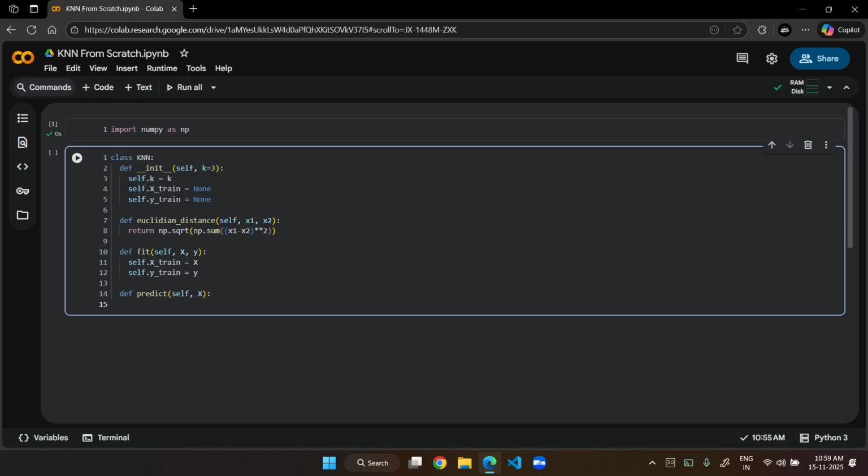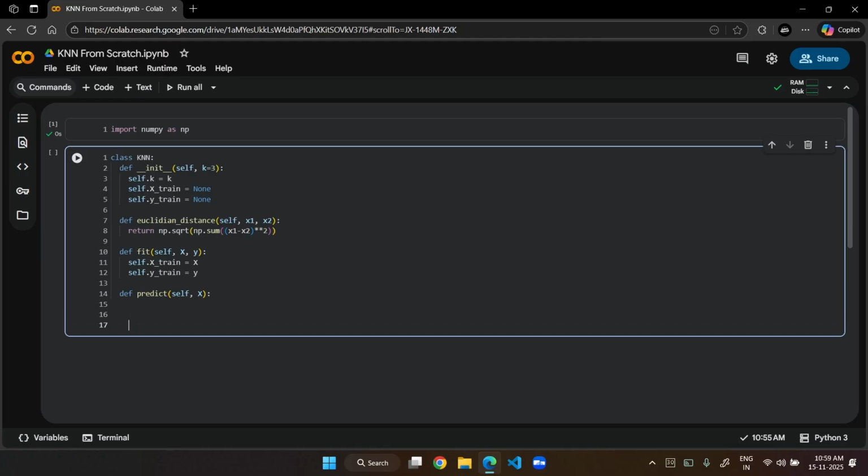Okay, so we'll just write a helper function over here. We'll call it predict_single. Now the job of this is to do all the things which we are trying to do for each data point in x.